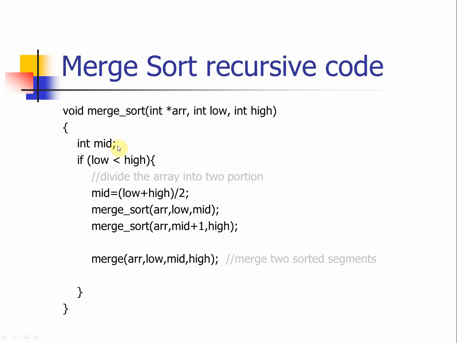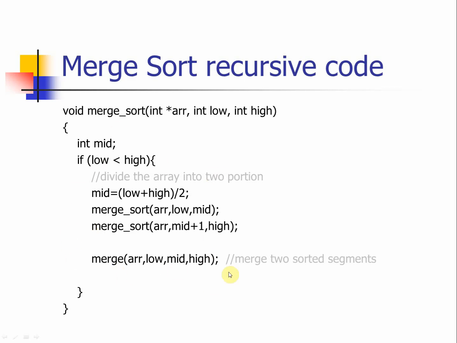int middle value, it will calculate the middle index so that you would divide the two things into half. As long as low is less than high, remember there is no equal, so that when you have only one item, which means 0 and 0, that means there is one item left, so you don't need to do anything. And that, of course, gives you the base case scenario. Otherwise, you hit the general case scenario.